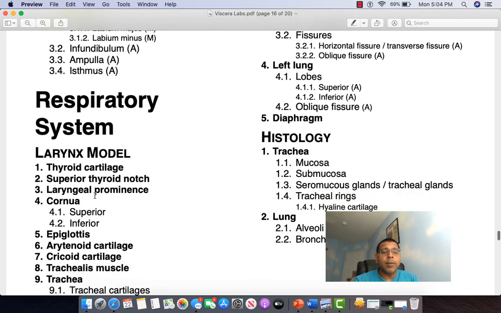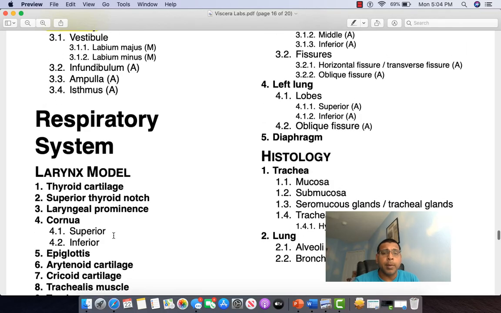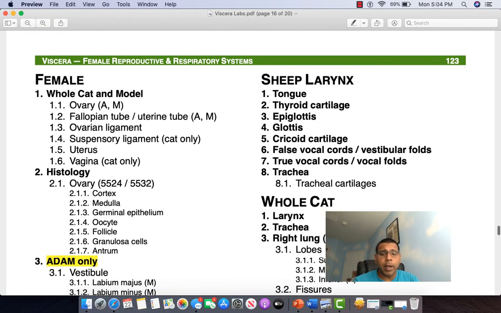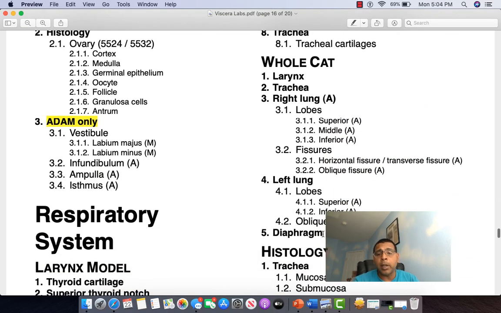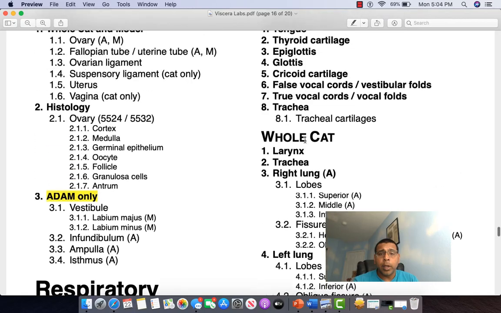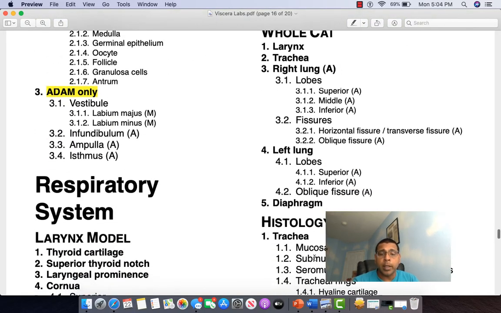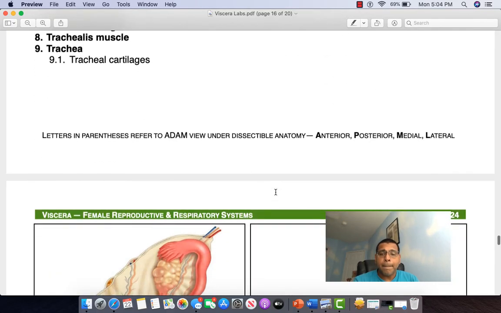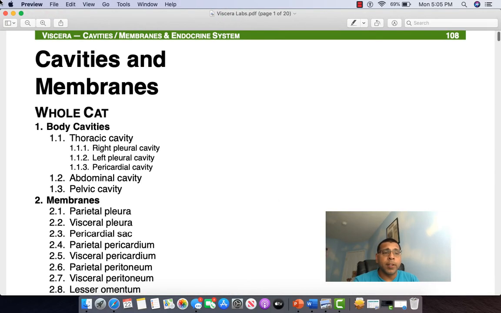Respiratory, you have your larynx model. I have a picture up on my website you can see there as well. And you can find these models online, and in the lecture we go through them. Sheep larynx, you have there also, again for your added bonus on the website. And then the cat, you have to identify these parts there. Human, you'll do there for human then. This is all respiratory. So human respiratory, and then slides, histology. And then we're done with viscera.